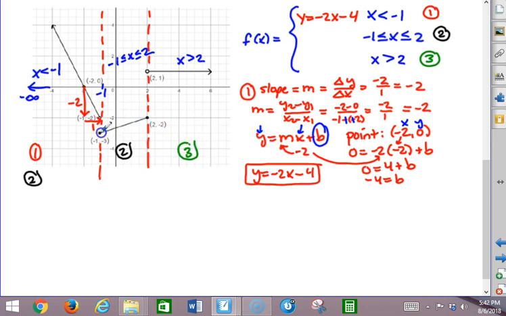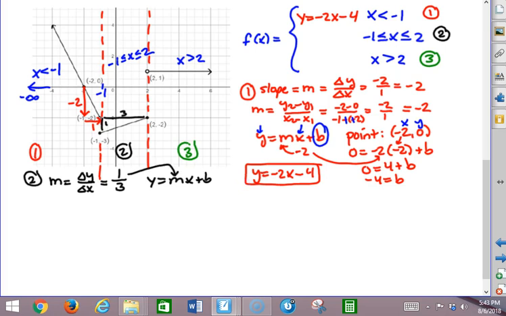As I go from left to right, I go up 1 in the y direction and over 1, 2, 3 in the x direction. So slope is the change in y over the change in x, which is positive 1 over positive 3. So there's the slope. I could also find that by subtracting y2 minus y1 over x2 minus x1, but this is easier. Now I need to find the y-intercept, so I'm going to use y equals mx plus b.